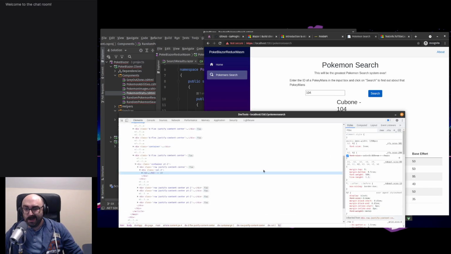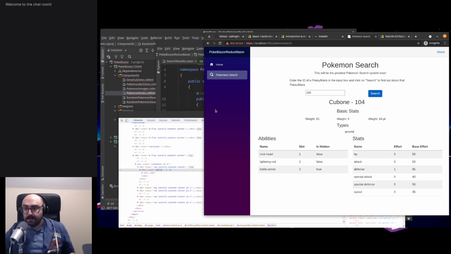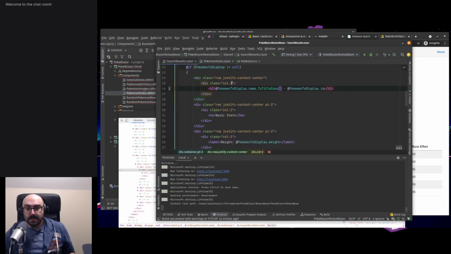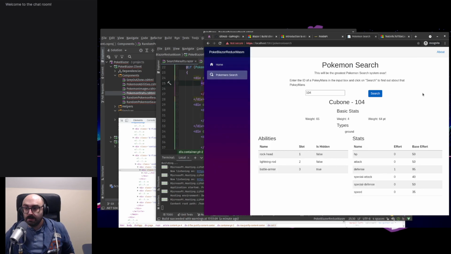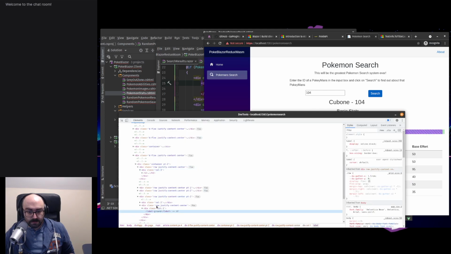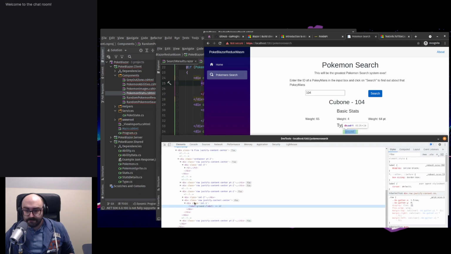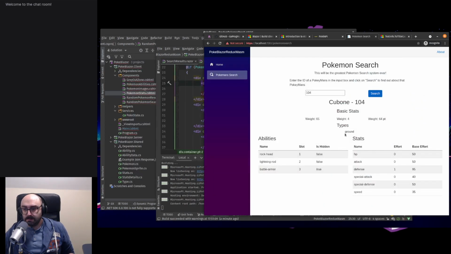It needs to be wider. It doesn't need to be 2 now, it needs to be 4. It needs to be 3. Yep, except that's going to break when we have slightly bigger, longer Pokemon names, but that's fine. Excellent. I like that. That's a little upsetting, but I think that's because we've got column 1, label ground. Oh, well, it doesn't matter. I'm not that upset by it. It really doesn't matter.